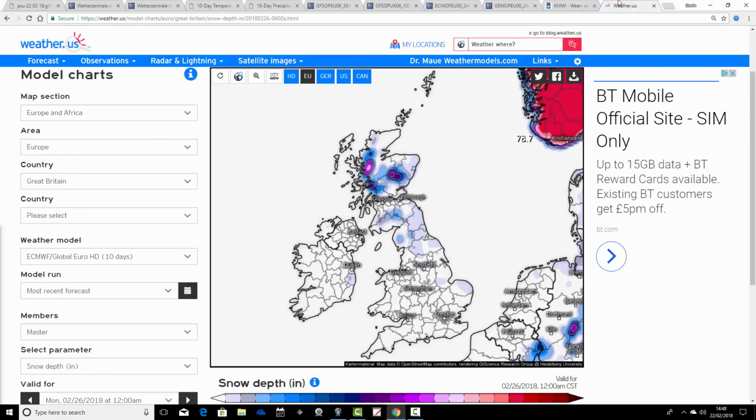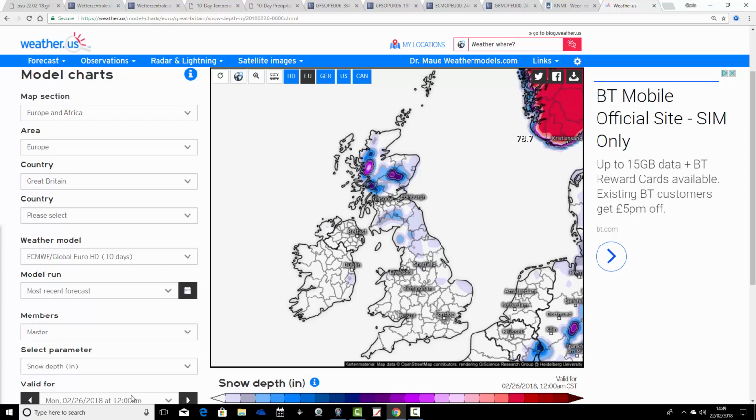Haven't talked much about snow yet. I just want to show you the ECMWF snow depth forecast for next week, from the website weather.us. You can find a link to weather.us on the links page. Just bear in mind with this, it does overestimate snow depth. It assumes that every single snowflake that falls lays on the ground, and we know it's not that simple with snow, but it gives you an idea of the areas that are likely to get snow and how widespread snow could be on any given day.